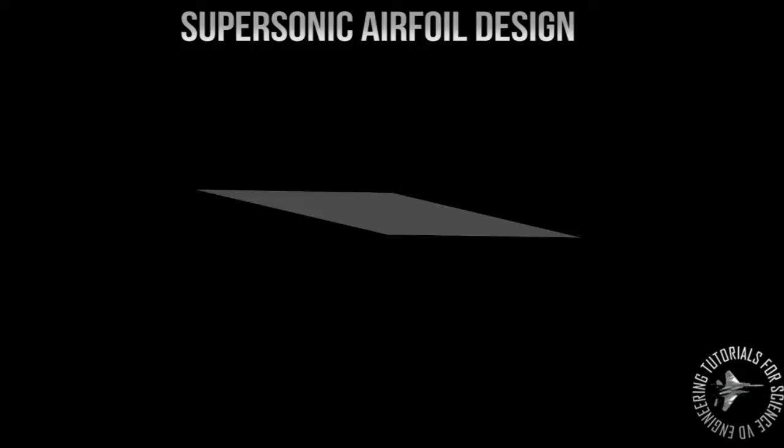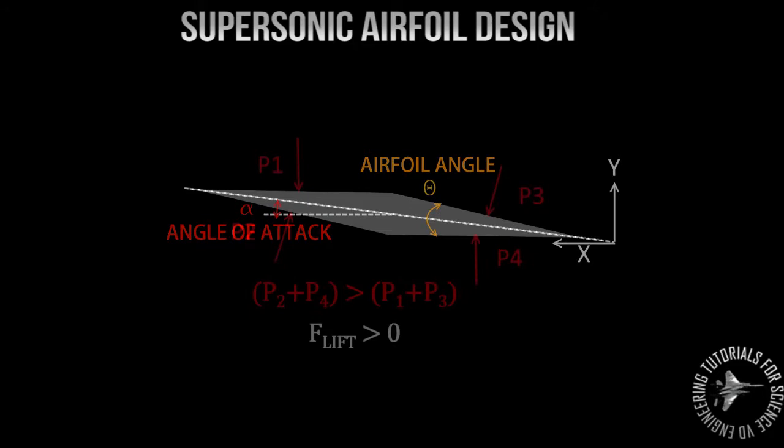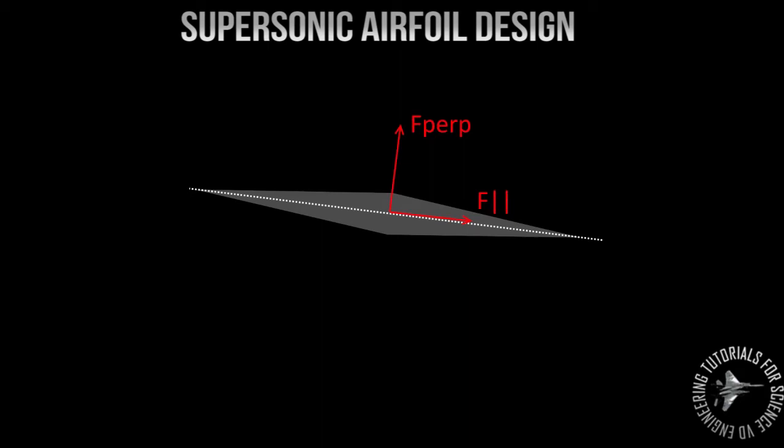So in this design we'll be looking at this airfoil here. It has an angle of attack as shown and an airfoil angle which is fixed. We have pressure acting on all faces which we need to calculate. There'll be a force perpendicular and parallel. And then from that we calculate lift and drag on the object.